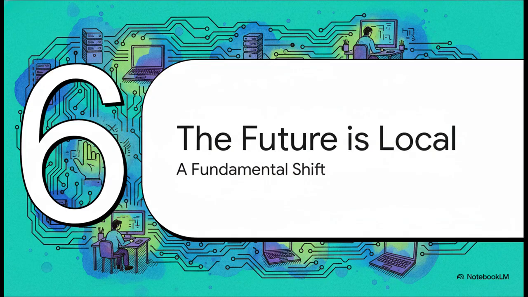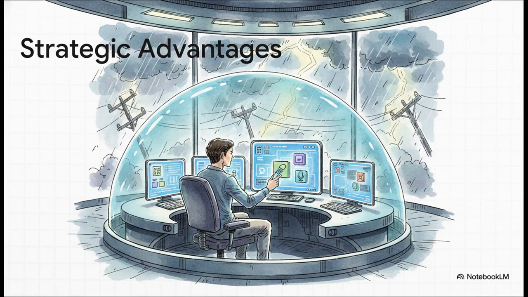So when you put all of this together, it becomes pretty clear that we're looking at a huge shift in how we think about artificial intelligence. The future of AI isn't just happening out there in the cloud, it's happening right here on our own machines. So let's just quickly recap those key advantages. Data sovereignty means you are in complete control of your information. Offline resilience frees you from being dependent on a network connection. And limitless customization lets you build and fine-tune AI that's perfectly suited to your specific needs, something you just can't do with those big, closed, proprietary systems.